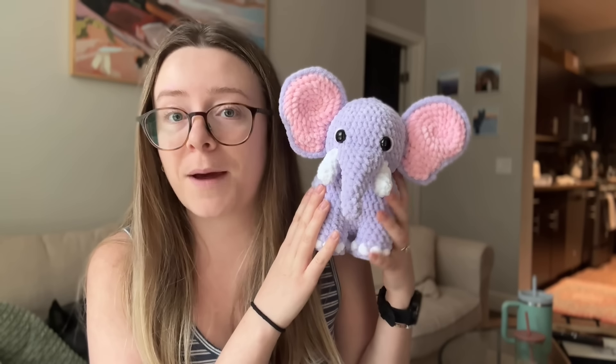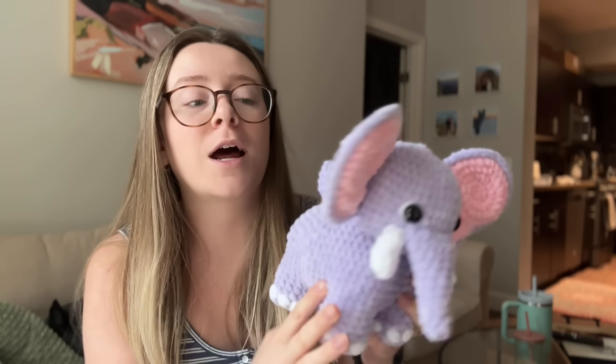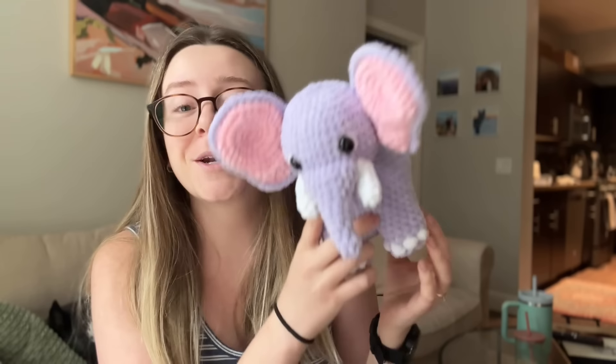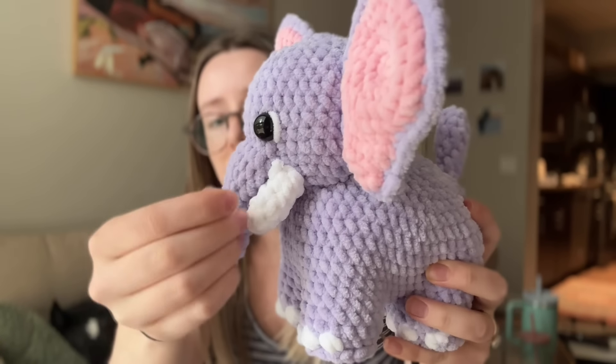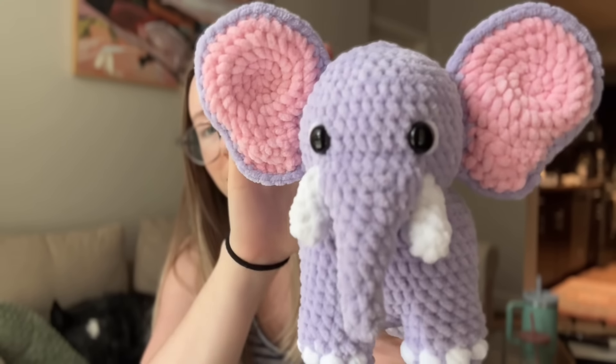I finished our little emotional support cup — it took me about 15 minutes, but I think it's because I was blabbing to the camera. Otherwise it usually takes about 10 minutes. They're really cute, and I just love doing this with a bunch of scrap yarn. I also need to make the little tags on these because if I don't label it as a free gift, people are so nice that they'll message me and say, 'Hey, did you mean to put this in here?' So I like to say that it's a free gift from me so that they know and they don't have to worry. So let's go ahead and start packing these orders.